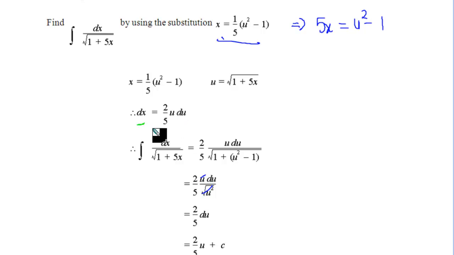So there's our substitution for dx, which we can put in, and the square root of 1 plus 5x, so 5x was u squared minus 1, and we can substitute that in as well. Now we notice that 2/5 is there, the 1 plus the minus 1 cancels, so it gives us the square root of u squared, which cancels. The u on top will cancel with the u, leaving us to integrate 2/5. I've left out the integral sign in those steps. That just gives us 2/5 of u plus the constant, or 2/5 of the square root of 1 plus 5x plus the constant. So you can see how it gets manipulated around.